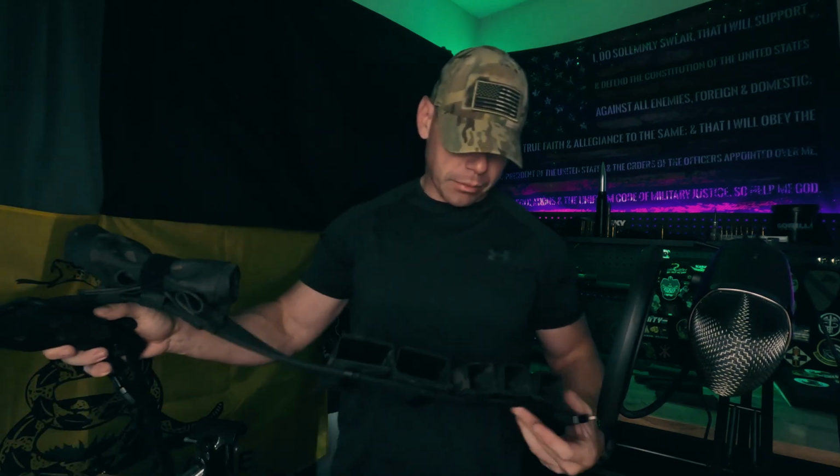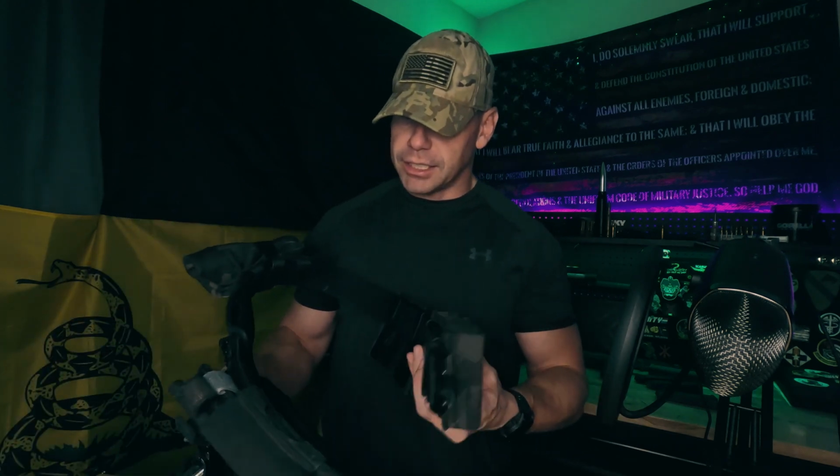But right now, Esstac is my go-to. It's been my go-to for about 3 years. This is my main belt right now that I run a lot. It's just all black with some multicam black on it. It's been my go-to. It's broken in really, really well.